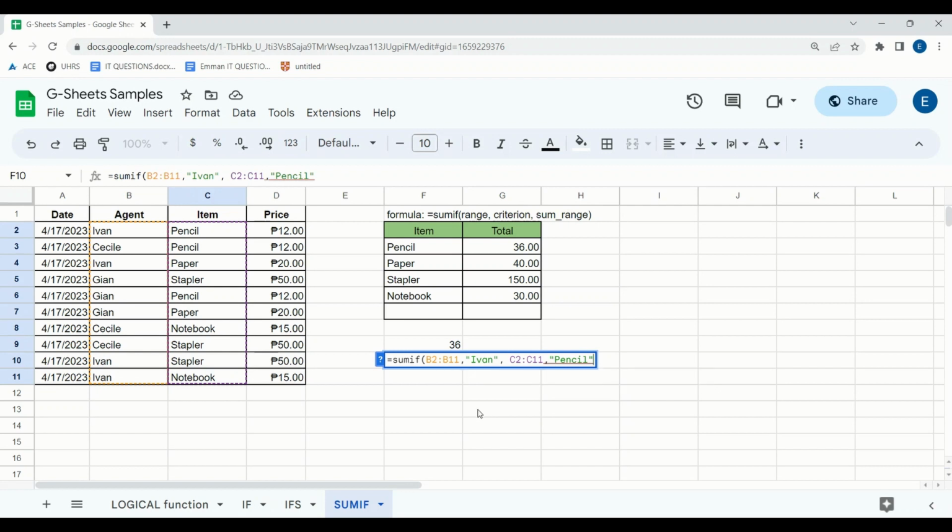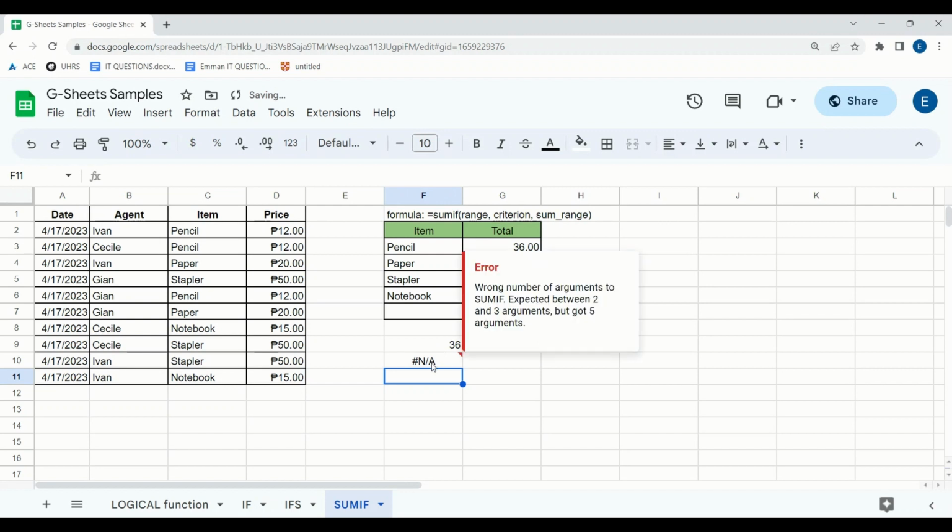So it means that we have an error. So let's enter. We're now receiving an N/A error stating that SUMIF is only expecting 2 or 3 arguments, but it's 5.